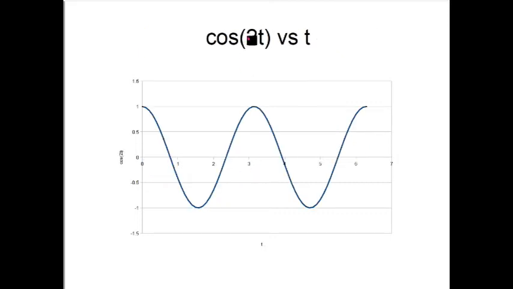So now if we change it slightly, we put a number right in front of the t right here. This is what the graph looks like. We're basically cramming in 2 curves where we used to have 1 curve. And notice again, we have a lot more zeros than we had before. We have a slope of 0 at the beginning, at the quarter mark, at the half mark, 3/4 mark, and at the end, and then negative, positive slope.